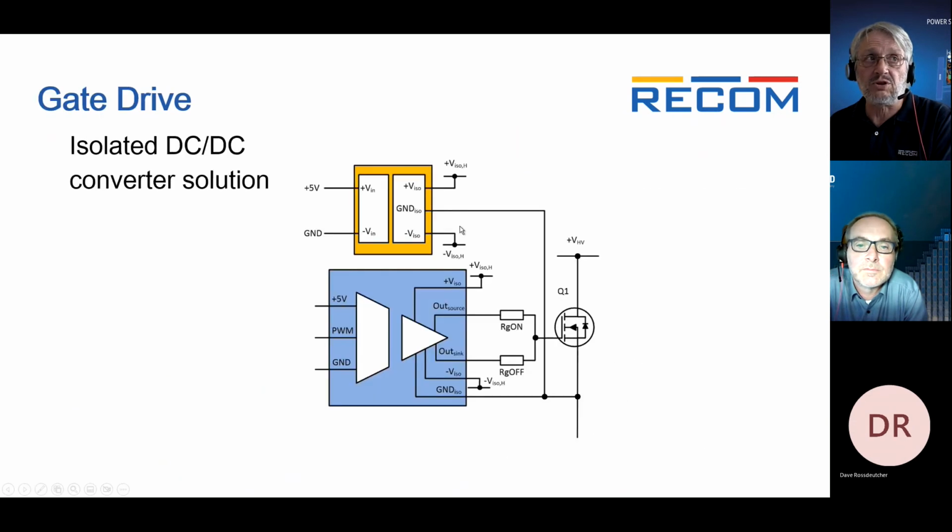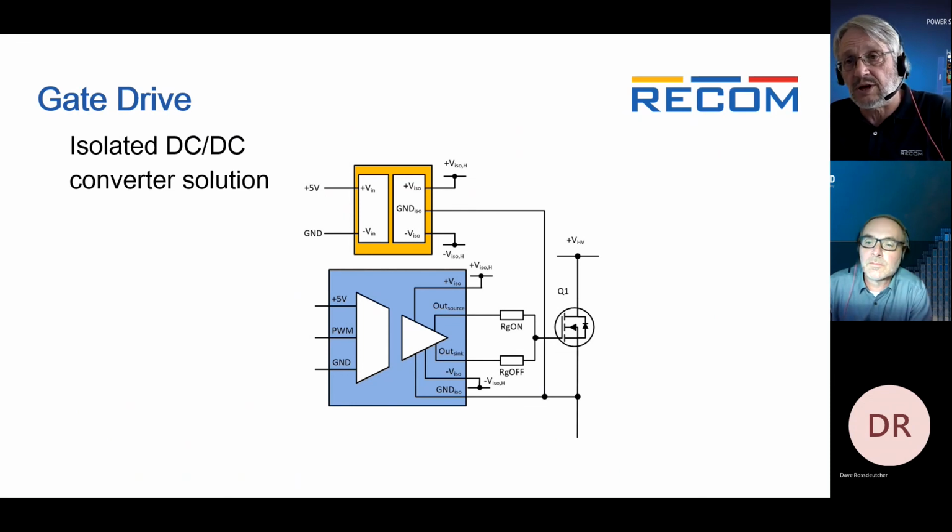So the way to solve that problem is to generate the negative voltage, and this way you need a DC-DC converter. You can't generate a negative voltage using the traditional bootstrap circuit. So you need to add an extra isolated power supply, and then you can choose the correct positive voltage, so you get the maximum enhancement of the transistor. But you can also choose the negative voltage, so you turn the transistor off properly, and these voltages are stable. That means that they're stable even before the transistor starts switching. So even with the very first pulse, you get a stable switching.